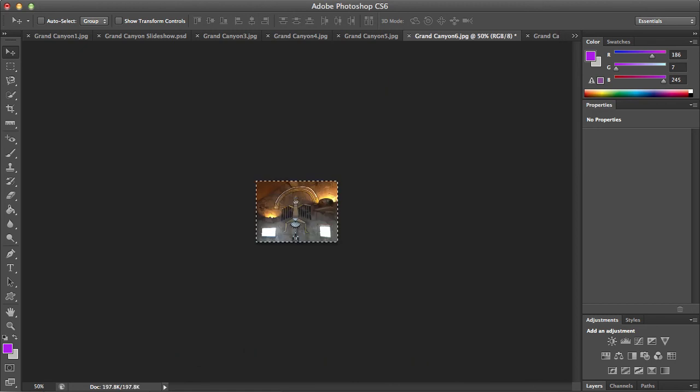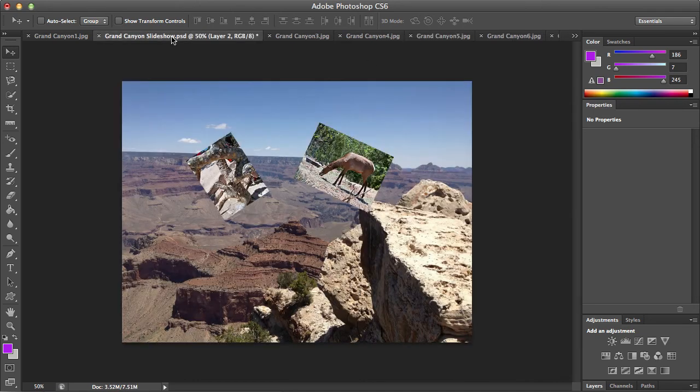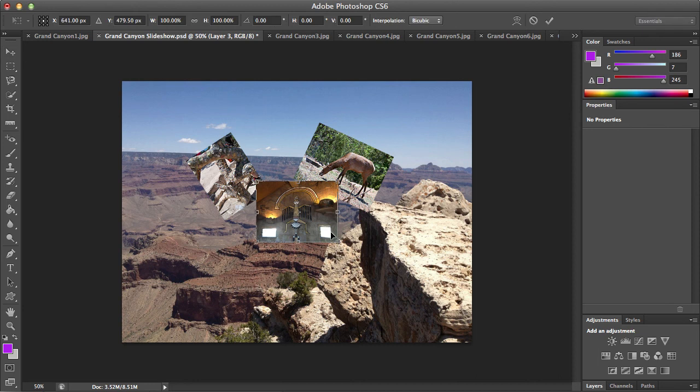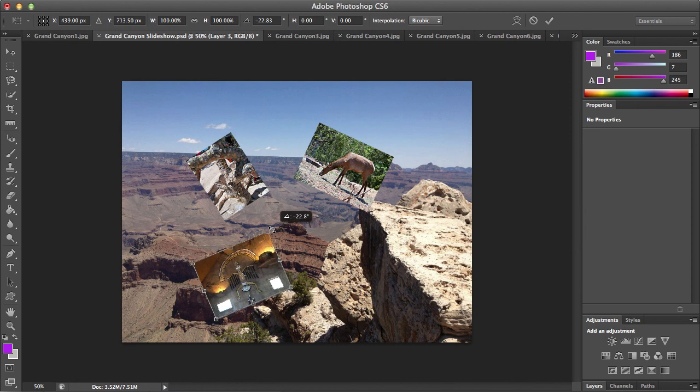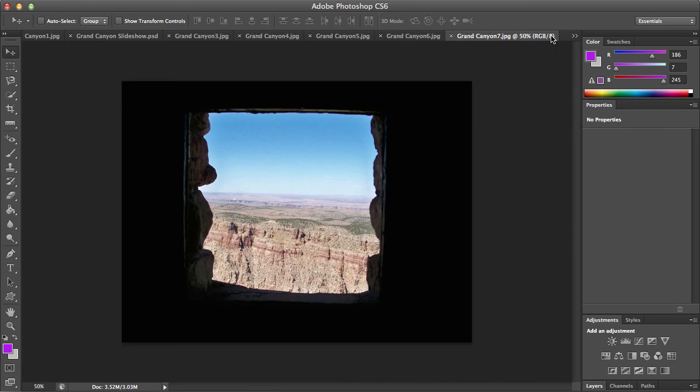Command A, Command C, and Command V, and Command T. Move this guy around. Let's put it kind of down here. I'll go ahead and do 4 pictures. There, that one's good.